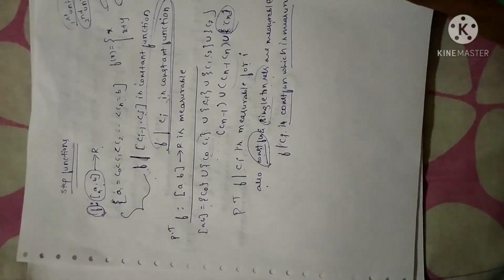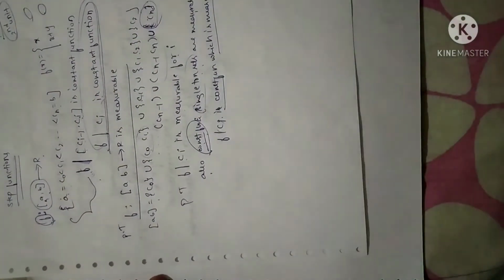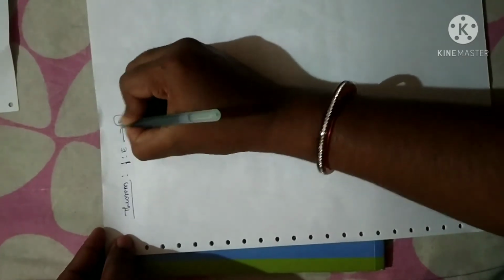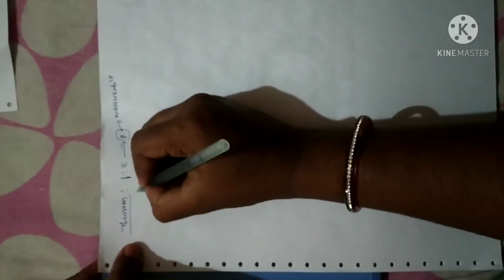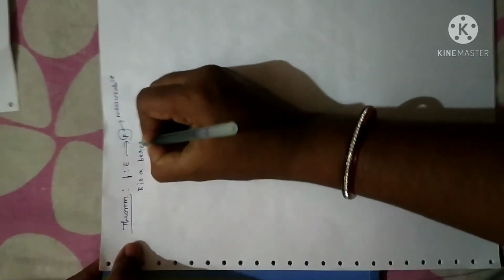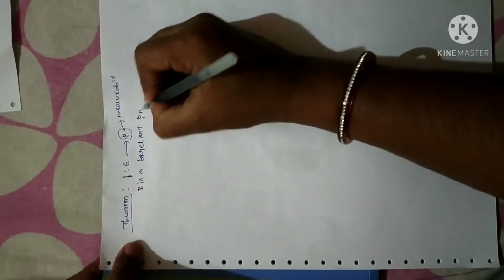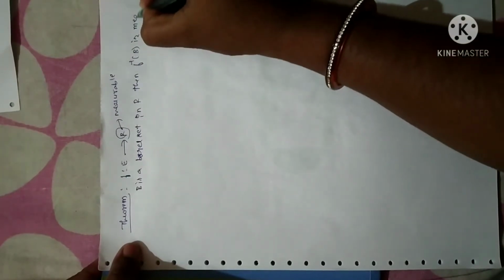Fine. And the last theorem is, suppose f and g are measurable functions defined on the real numbers R. Let me write the statement here. Theorem: if f is a function defined from E to R, and f is measurable, right? This is understood. And if B is a Borel set in R, hope you remember the concepts of Borel sets, right? Then we have to prove f inverse of B is measurable.